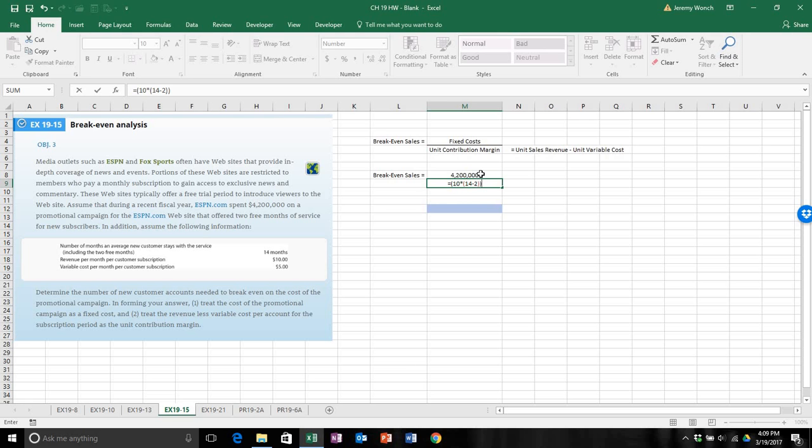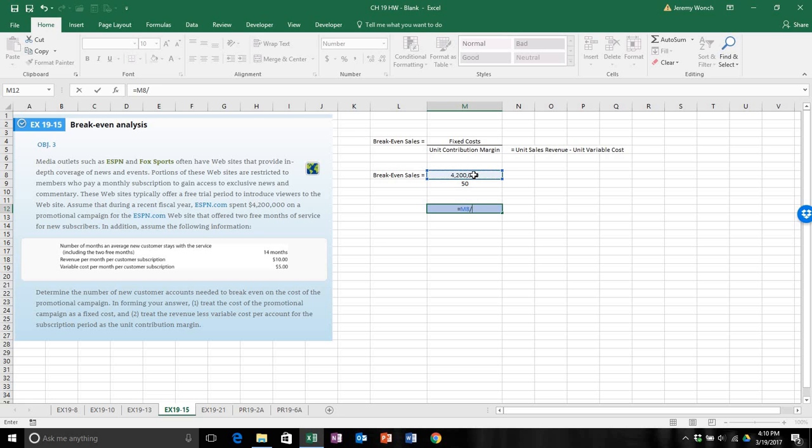So now we have to subtract the cost over that 14-month period. And so our variable cost is going to be the $5 per person times the full 14 months. So even though they're giving 2 months to them for free, they don't have to pay for it, ESPN is still going to incur that cost. So over the course of a 14-month period, they should make roughly $50 per person.